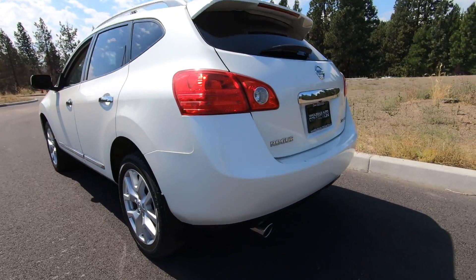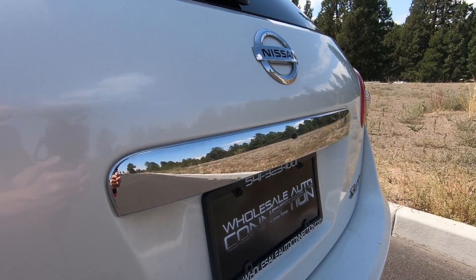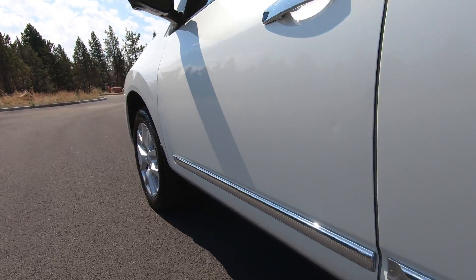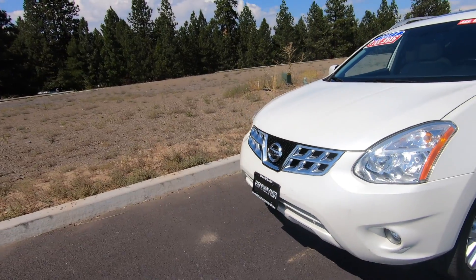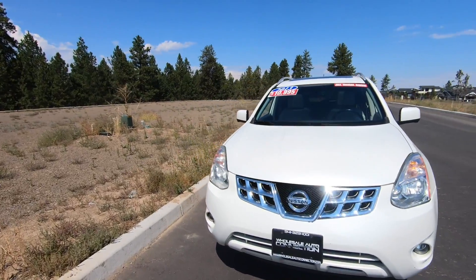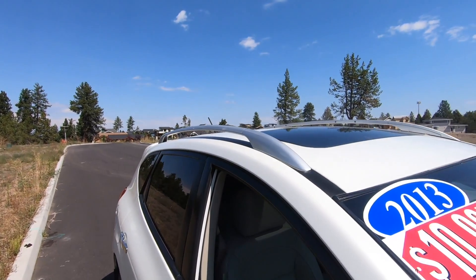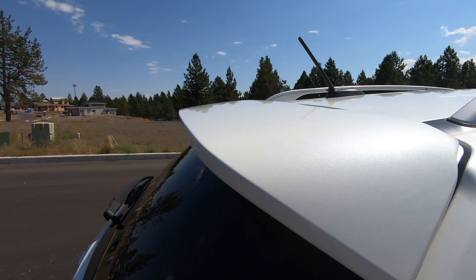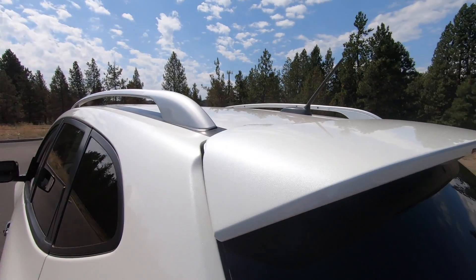You can see that it's got a chrome tip exhaust, chrome lettering, a chrome strip along the rear hatch, chrome door handles, chrome strips down on the driver and passenger doors, and then a little bit of chrome up front. It's really just a nice balance — gives it a bit more of that upscale look without being too over the top. It's also got chrome side rails integrated into the vehicle, and I really like this rear spoiler over that rear hatch — just a nice little feature that gives the vehicle a bit more of a premium sporty appearance.